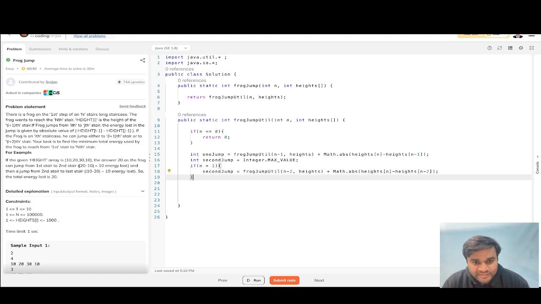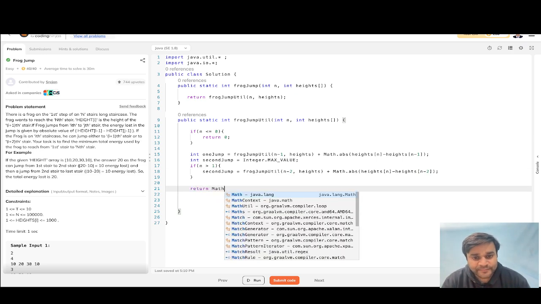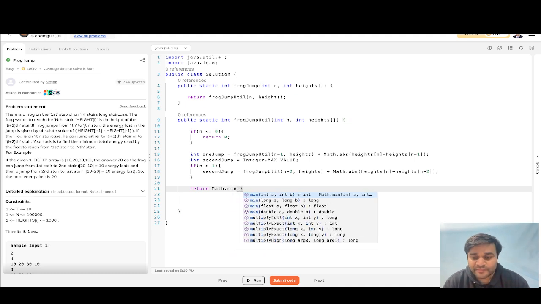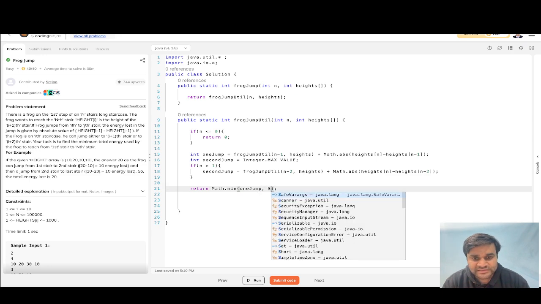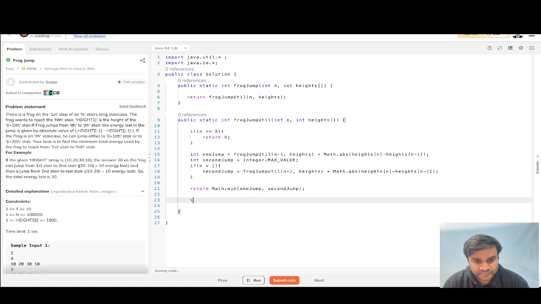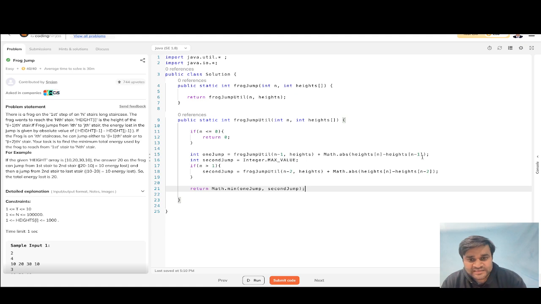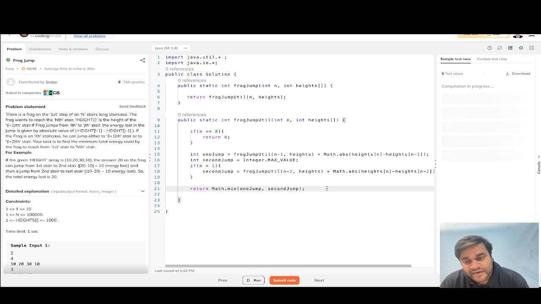Now I will return simply math dot min, because I have to calculate the minimum energy required to reach that position, so it will be the one jump and the second jump. Let's do it fast. Okay, everything is working and good here, so let's try to run it.